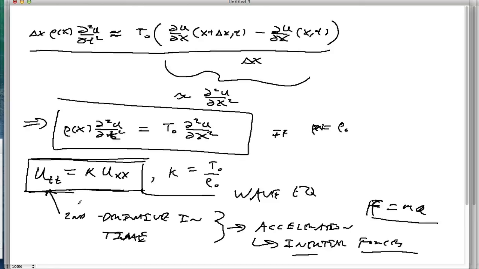That's the difference between the heat equation and the wave equation. In the heat equation, we were talking about conservation of energy. We wanted to know the time dynamics of how energy shifted around inside some spatial region. Here we're talking about how forces are transmitted through a medium, so we have to keep track of these inertial forces. The acceleration-based force is somehow related to the spatial or material forces within the medium itself. So that's the idea behind the wave equation.